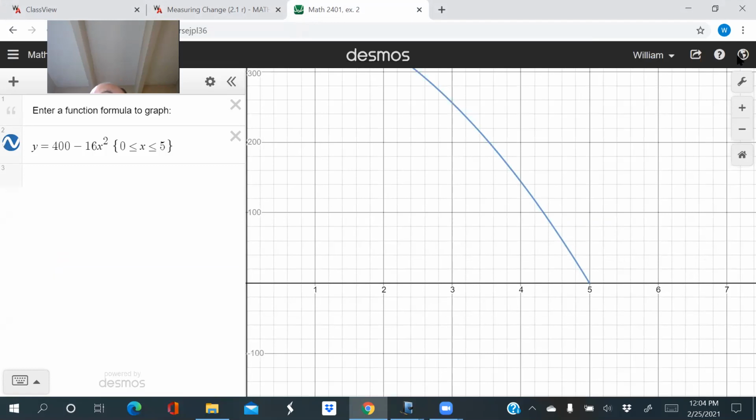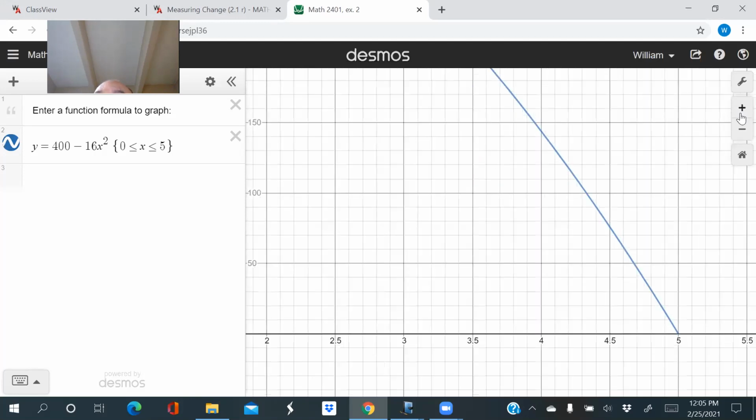So what I'm going to do is look for that tangent line by blowing up this curve here close to 5 seconds until the curve looks like a straight line. And that straight line that the curve appears to be is going to be the tangent line, because the tangent line duplicates the curve at a particular x value, or vice versa. All right, let me start blowing up here.